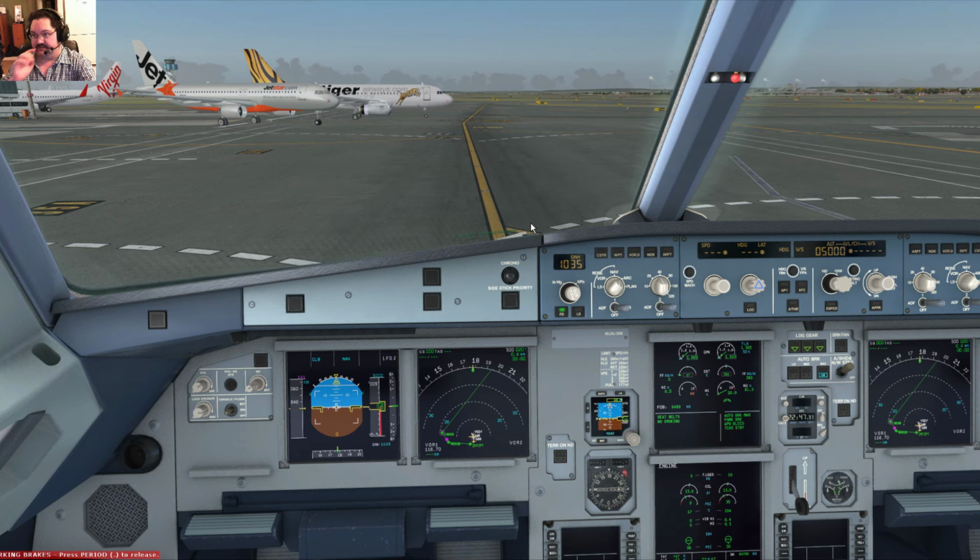Just waiting for that GoCat to make a move. Gave him the right livery, finally.